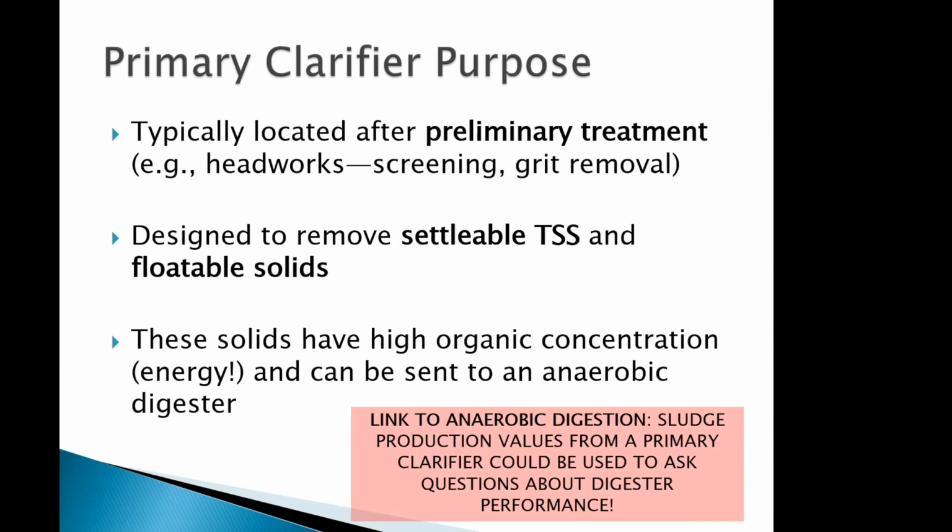And so in my little reddish pinkish box here at the bottom, I want you to think about how a test question could be worded on the grade 4 or grade 5 exam where you have to draw a link between the primary clarifier process, in other words, the sludge that we're producing, and the anaerobic digestion process, which is where you're feeding that sludge and how much energy you might generate from that. So, we like to think about the treatment plant in terms of these separate areas that each function individually. And while that's true to some extent, there are links, so keep that in mind as we talk through today.